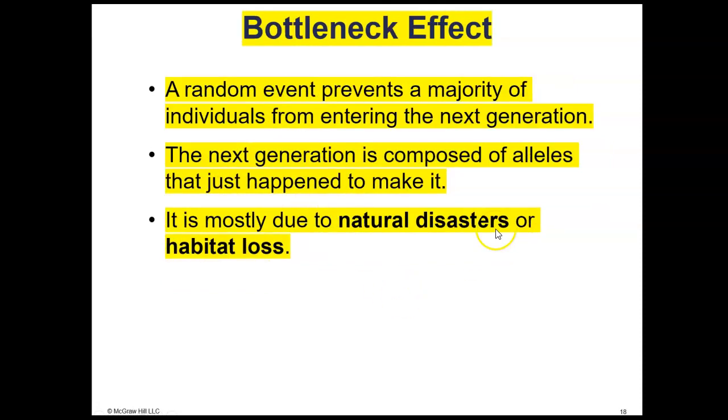Say, for example, you had a population of, I don't know why I've got this in my mind, but hair colors. So you have a population of redheads, blondes, and brunettes, and there is an equal number of all of them. So you end up having a natural disaster that wipes everybody out but the ones with the red hair. So your new population isn't going to have the brunettes or the blondes. It's just going to have a small number survived, and all the ones that survived had red hair, so they're not going to be representative of the original population.